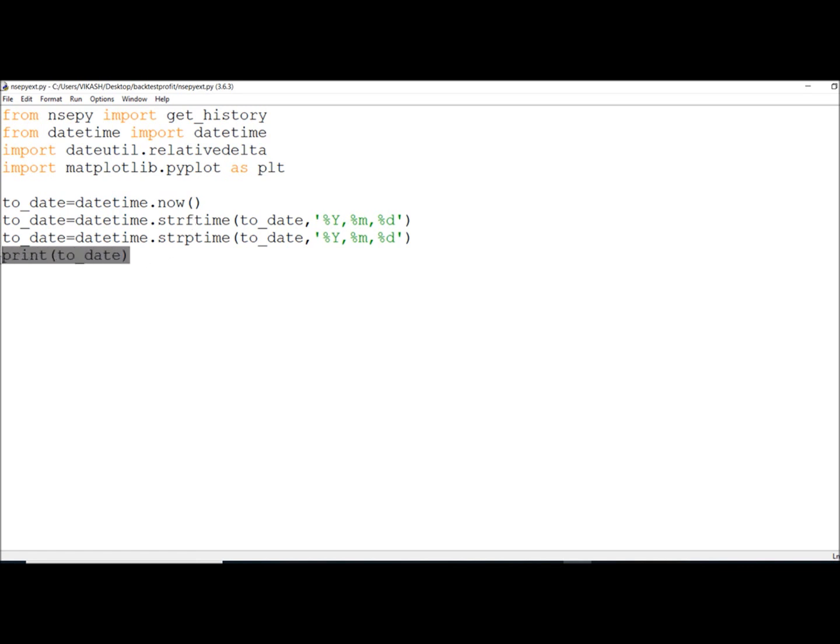If I have to set up from date, it will be very easy. But what happens if I have to subtract something from this? It will calculate from this to this, and whatever days or months I set, it will calculate from that. So for dateutil I can straight away copy from here and set it here. And one more, relativedelta, I have to call, and I can mention days equals 10, 12, whatever it is, and it will definitely print for me.